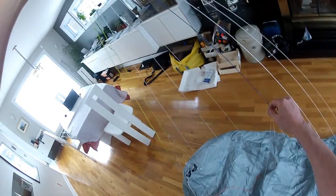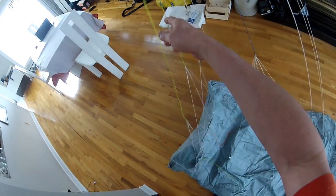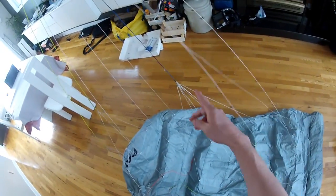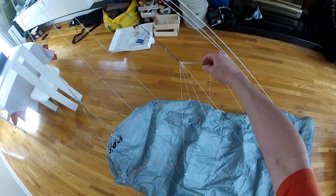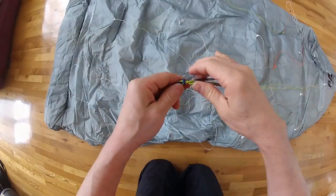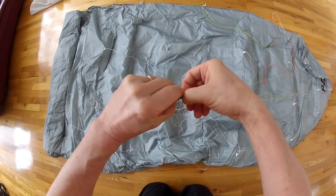These clusters have to be broken up. These are already split. These look okay, I'll leave them the way they are. These are already split. So basically we need two secondary bridle lines that'll take these two and these two, and we'll keep the middle ones on the same line.